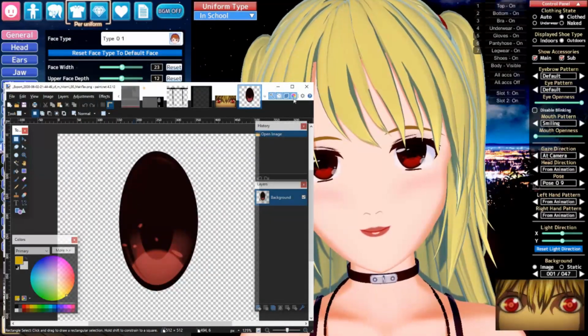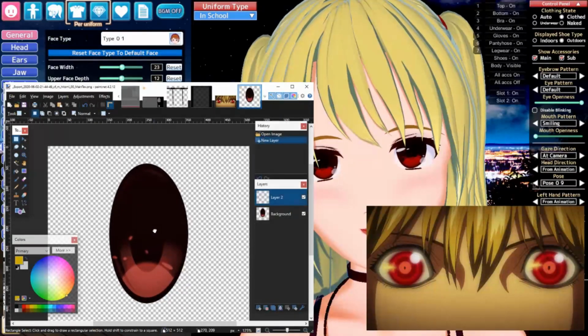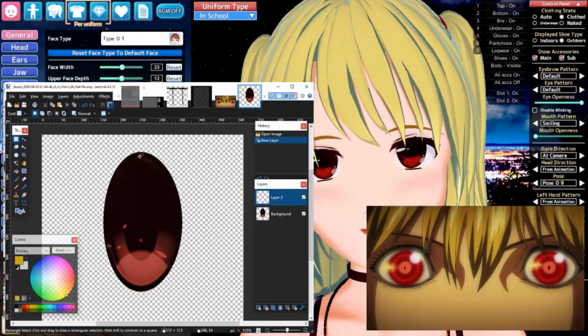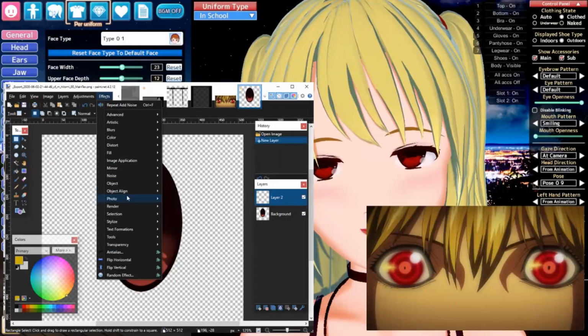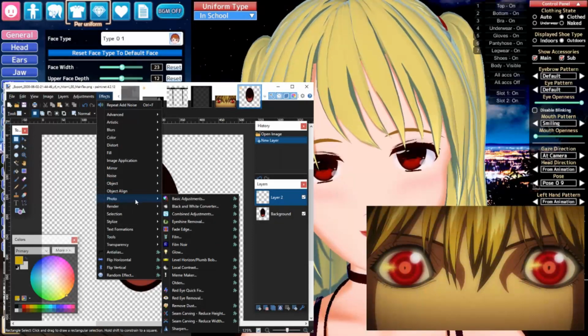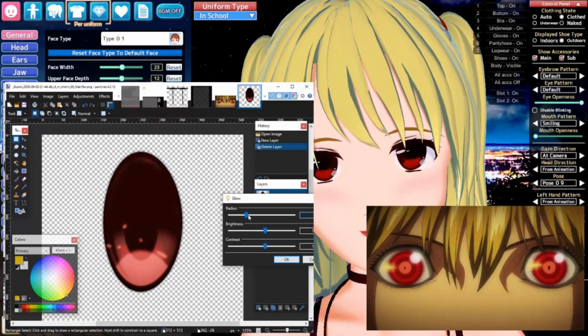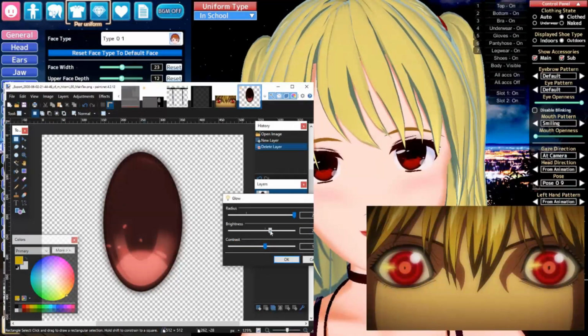And we just want to make it look just a slight bit like the eyes here. Maybe not exactly, but definitely give it that kind of glowy look, I think. I kind of want to keep the puppy dog eye look, but just add a glow to it. So let's try to... I'm kind of a mess today. Alright, so turn up the radius. Turn up the brightness. Not too much.